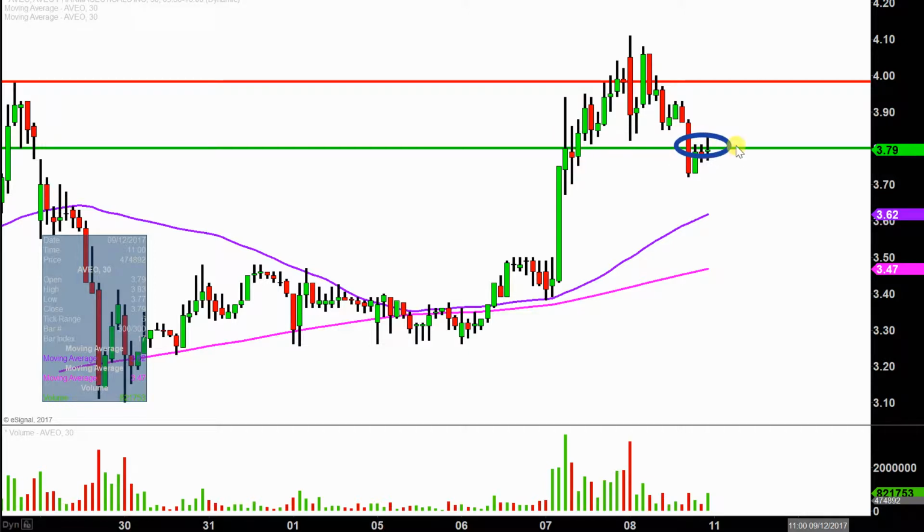Is it a perfect bounce? No, but support and resistance levels are not exact specific prices. There is a range element associated with them. And I think if you're rational, you would agree that, yeah, the price is definitely well within the range of that level of support. Now, this is still just a near-term level of support, so by no means is this a do-or-die level or anything like that.